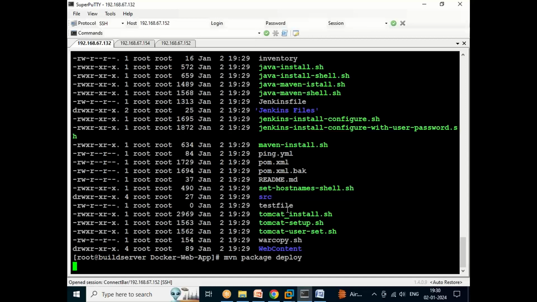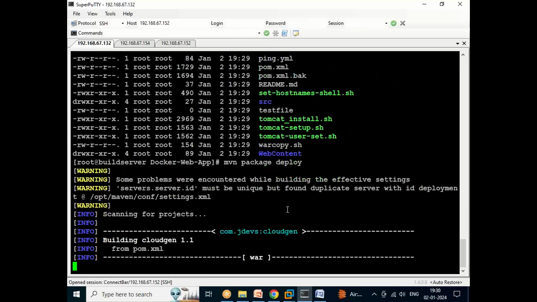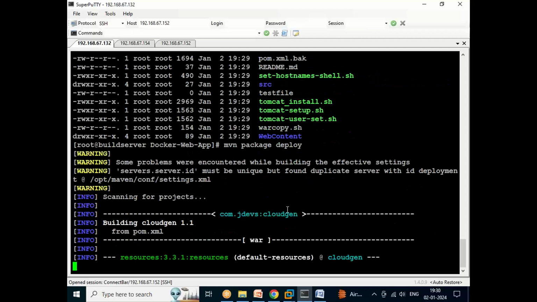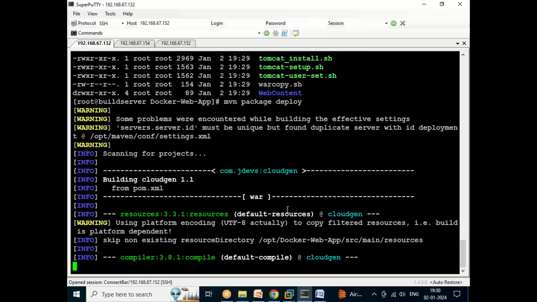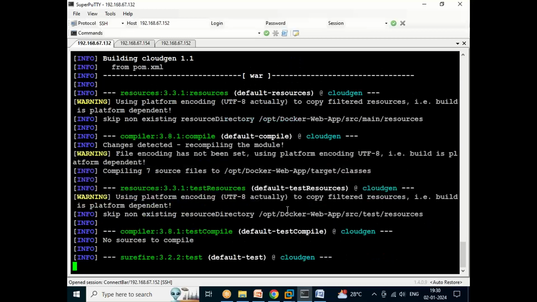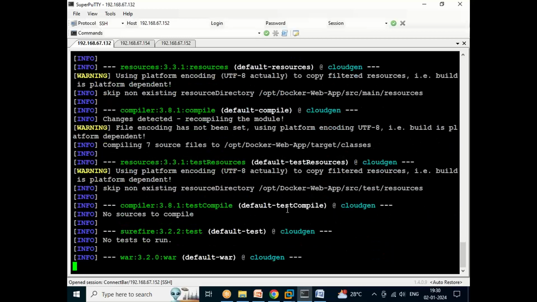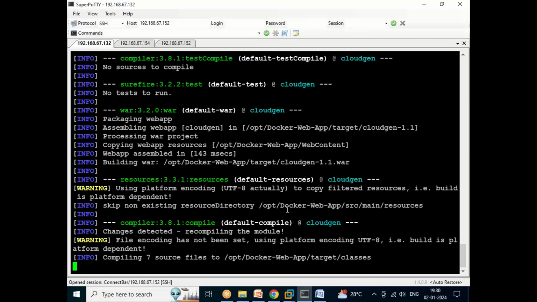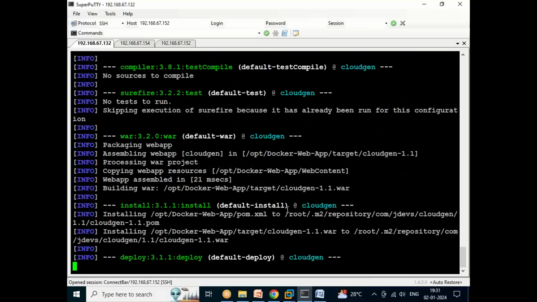Manually we are executing these commands. The same commands we are going to integrate with Jenkins, and we will configure scheduling jobs or webhooks or poll SCM or periodic build, like that we are going to configure. Based on that time schedule, Jenkins will trigger the job and process that job.